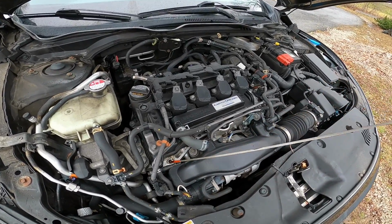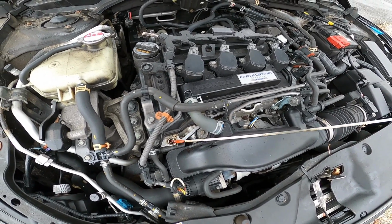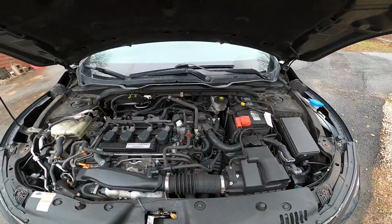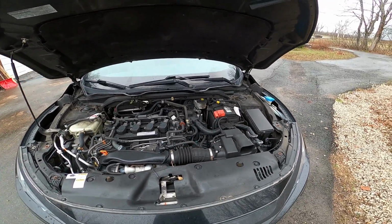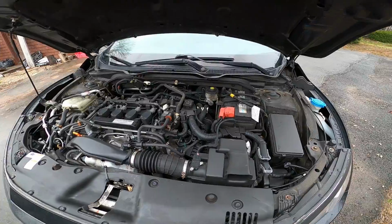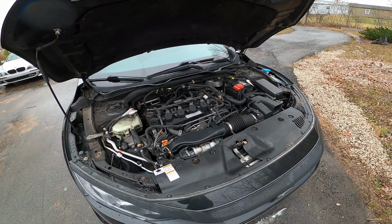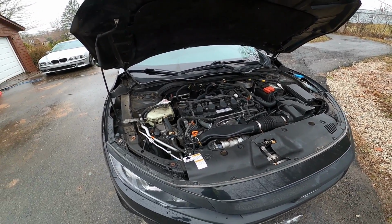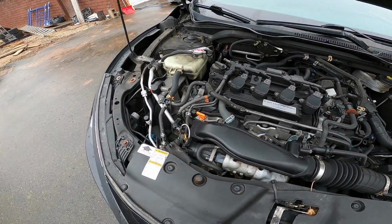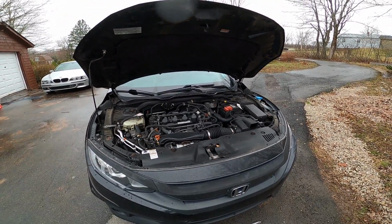Very cheap to maintain. It only holds 3.5 liters of oil, and it doesn't burn a drop when you pull that stick out. The same amount is there that you put in, even with the high mileage and the turbocharger. Honestly, when we first purchased this, I was a little bit skeptical about buying a newer Honda with all these options, because that stuff is usually known to fail over time. But I've got to say, I kind of put my foot in my mouth, because we're getting handy to 300,000 kilometers and we've had almost 0 issues. And this was a simple fix. It took a little bit to figure out, but that's been the only real mechanical issue for the engine.